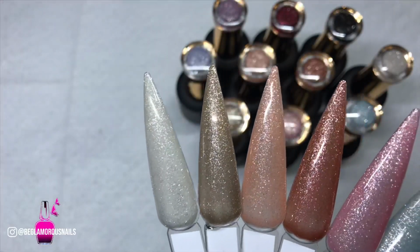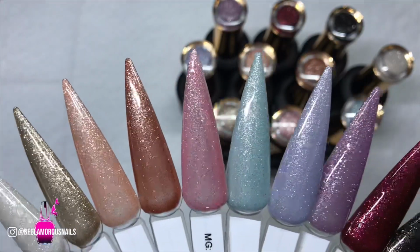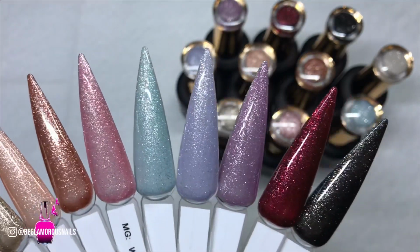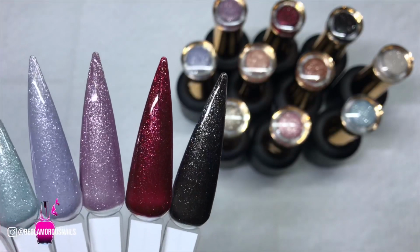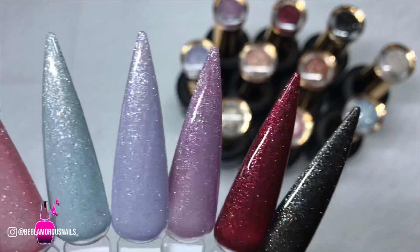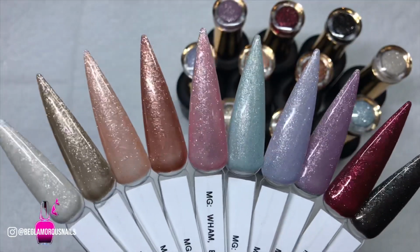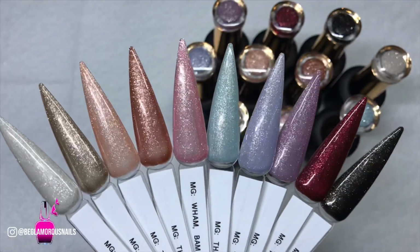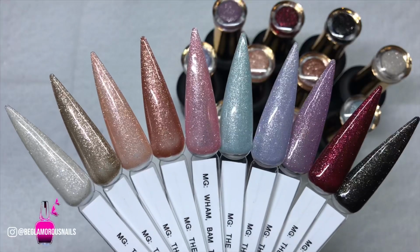Here are all 10 colors swatched, and I absolutely love this collection. It is so versatile and you can incorporate it in so many different sets. However, I did apply 2 coats of each color, and some of them are still on the sheer side, but you can build these colors up once you keep your layers nice and thin. You can get away with about 3 coats, and I will share that with you guys right now in the nail art design.